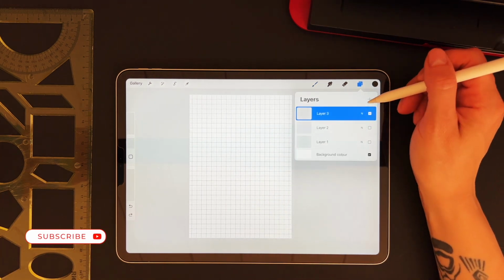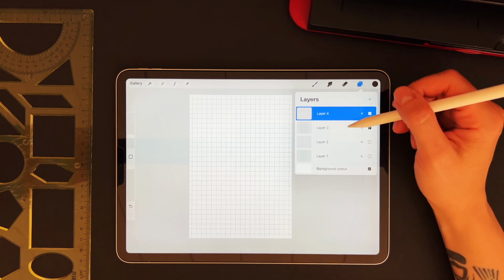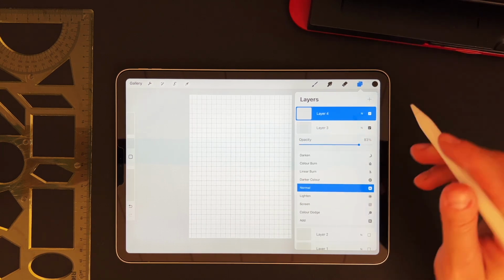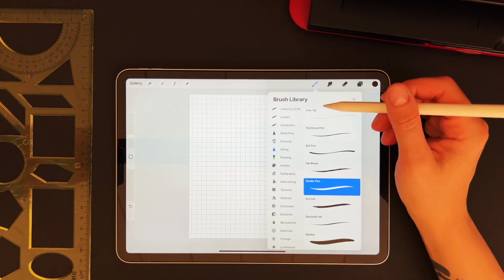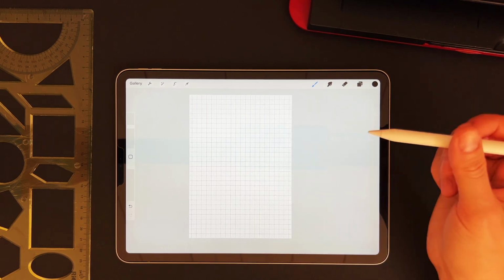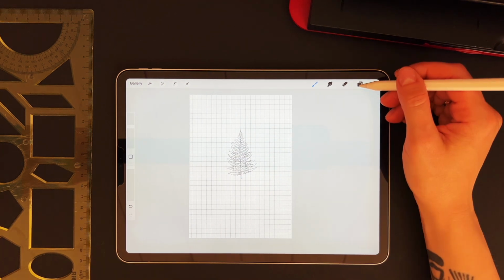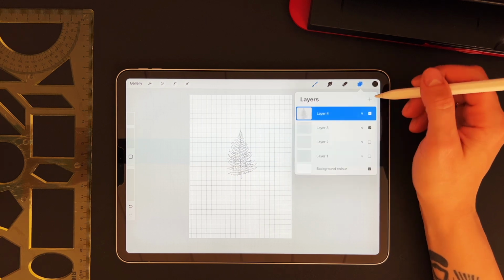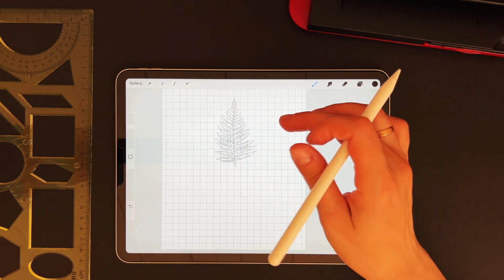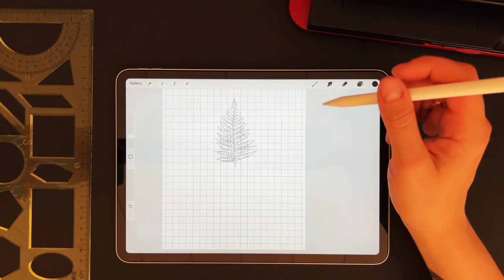It is important to create a new layer on top of the grid so your design wouldn't affect the grid. And you can also lower the opacity if you want to, if it's bothering you. So now let's say somebody wants a 15 centimeter tall fern leaf. This leaf is also from one of my brush sets. And the next thing I would do is create another new layer, just because it's easier for me. And I would take something like, for example, under inking, studio pen, whichever you want.